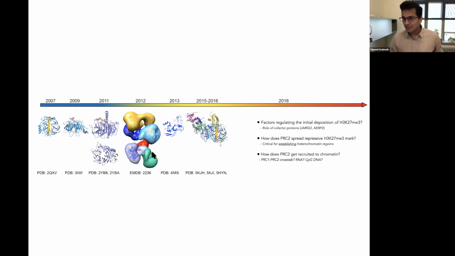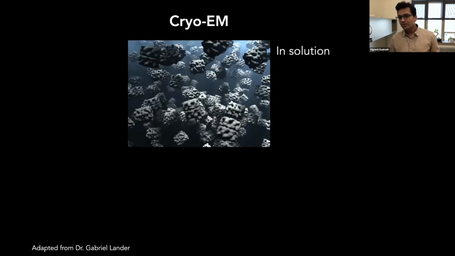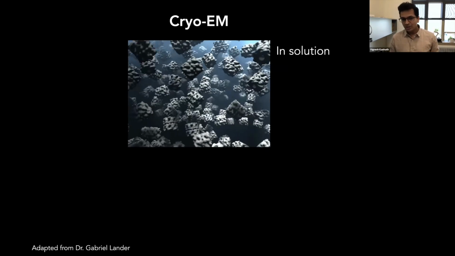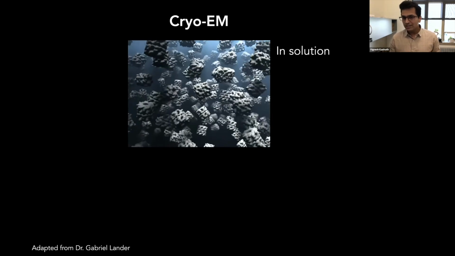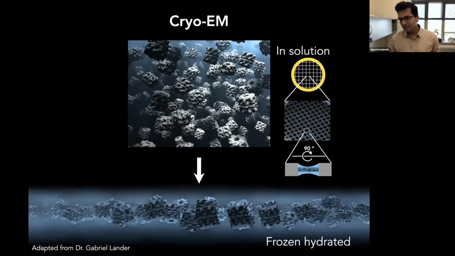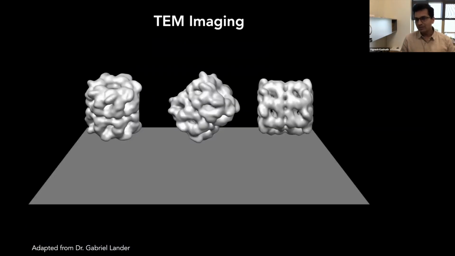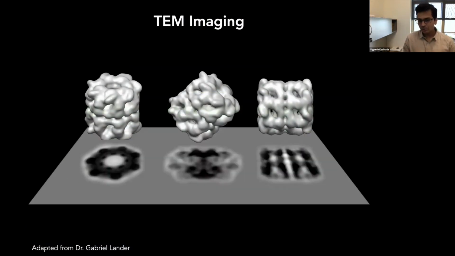So we decided to use cryo-electron microscopy for this, and I'm going to give you a 2-slide primer for cryo-EM. It's going to be very short and concise, not detailed, just to get everyone oriented in the same direction. So what happens in cryo-EM? We have our isolated protein molecules of interest, and we plunge freeze them into a frozen hydrated state such that these molecules are randomly oriented in 3D. We then image them in an electron microscope, which essentially generates 2-dimensional projections of these randomly oriented 3-dimensional objects.